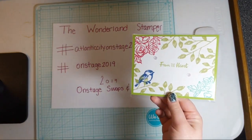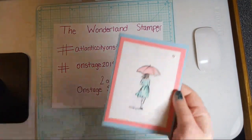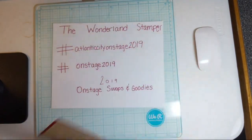This is the Petal Palette, still is one of my favorite sets. And if you know me, I say that everything is my favorite. But there's just so much good stuff.